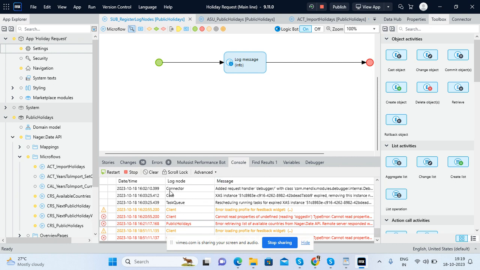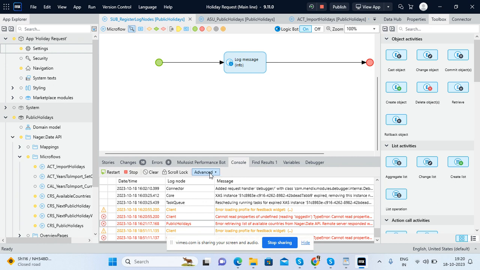Here in this column is the timestamp, this is the log node, and this is the log message. Here in the log node you will see connector, core, client, and so on. The log node indicates which part of the application generated the log message, and gives valuable context on how to interpret it.